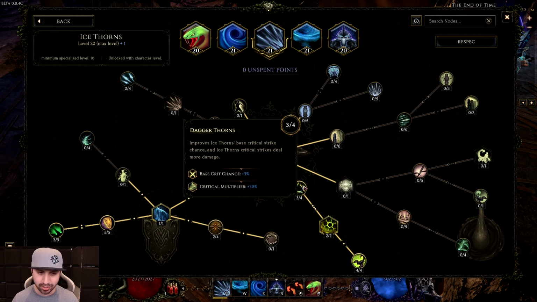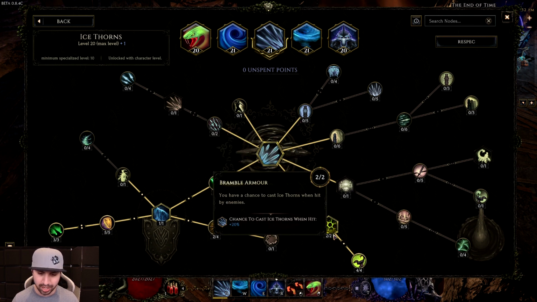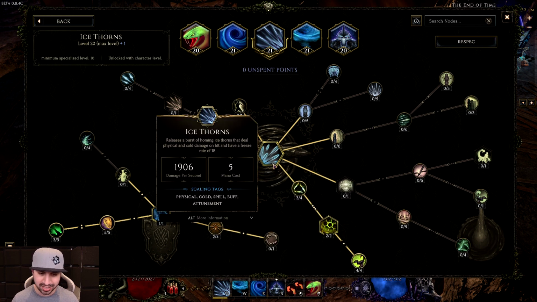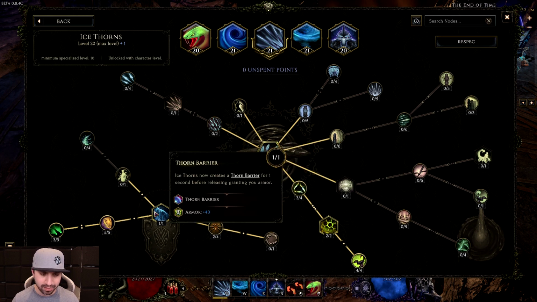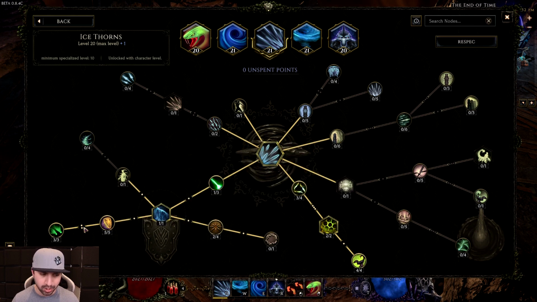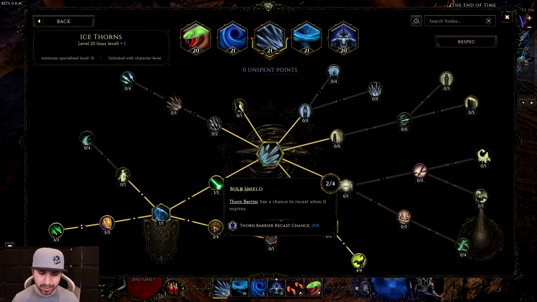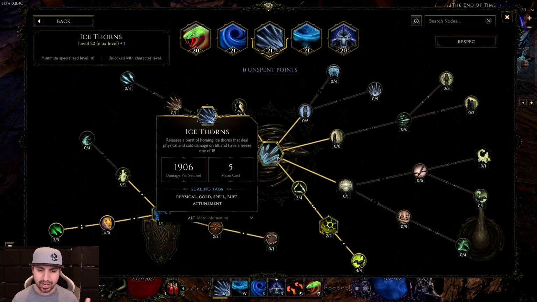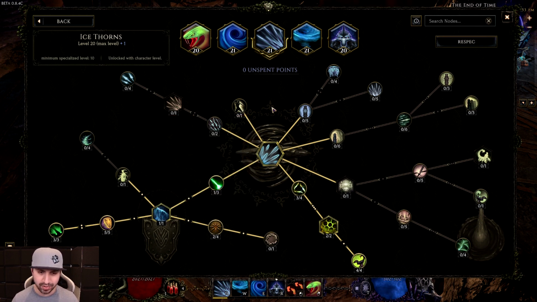Moving on, you want 3 into Dagger Thorns, 2 into Bramble Armor, 4 into Spell Thorns. This will give you a total of 40% chance to auto cast when you are hit. 1 into Philly, 1 into Thorn Barrier, 5 into Bark Shield, 3 into Eternal Protector, and 2 into Bulb Shield. So if you get hit, it is going to trigger this, which is then going to give you more survivability.